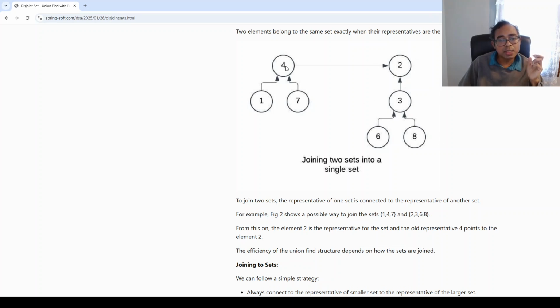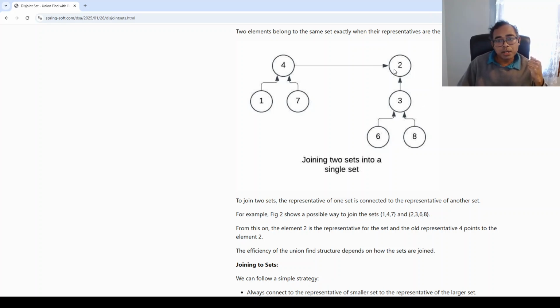Here, this set has three elements and this has four. We can point the representative of this set, which is 4, to the representative of this set, which is 2. Now, 2 becomes the representative for the combined set, or merged set.